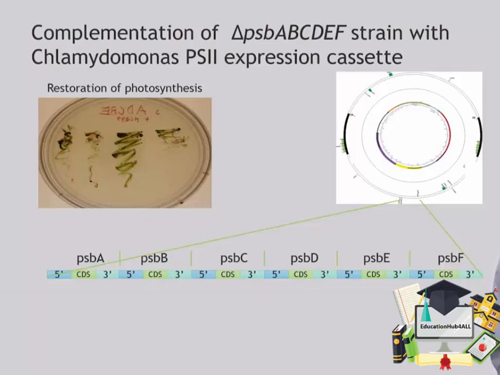Then synthetically, we assembled all of those genes into a single cassette. So we made the single cassette that's shown at the bottom, which had all of those different proteins placed head to tail, and then put that entire complex back into the strain in which we had knocked out or deleted all of the other genes, right?